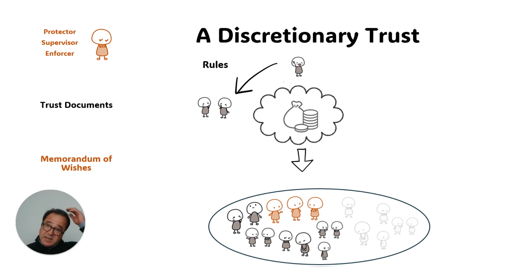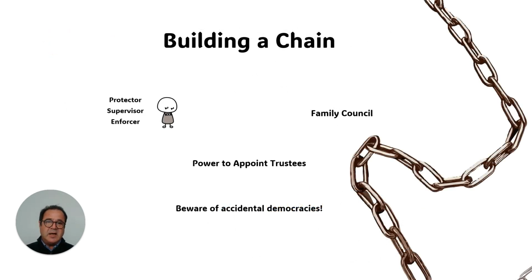So that's great. We have created this external supervisory person. For some people, it's a supervisory body. It can be a council. It can be a supervisory board. It doesn't really matter what it is that you create. But we need a way to make sure that this position is maintained into the future. And I very often talk about the idea of building a chain.